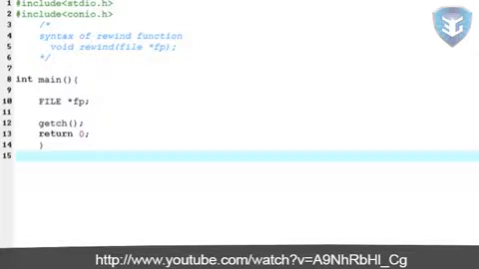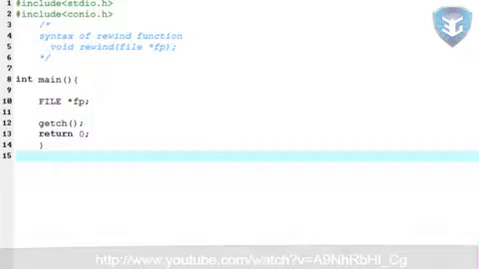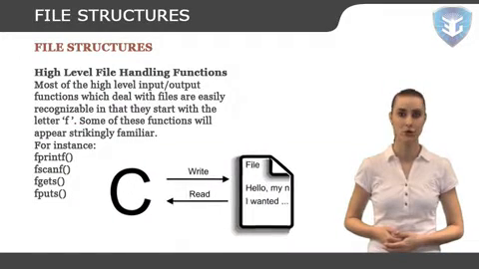So when we open a file in read or write mode using the fopen function, the file position indicator will be at the beginning. If we are opening the file in append mode, which is a or a+, then the file position indicator will be at the end of the file.